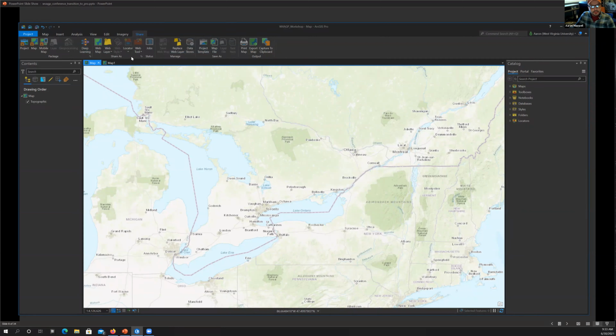I'll show you some of the features today under Share As that relate to the kind of web environment. So you can export out maps to web maps to ArcGIS Online, or just the data layers out. And then there's options for things like exporting out maps and images and graphics and whatnot. So this is kind of a broad overview of the tabs.